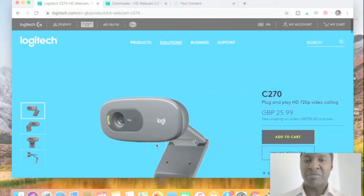I'm going to point you in the direction of some of my recent videos, and every time you see me in the corner for the last few months of videos, I've been recording using this Logitech C270 HD webcam. Quite a lot of words to say. Let's just call it the Logitech C270. And I found it to be very useful and very productive, and it's helped me with my video creation.